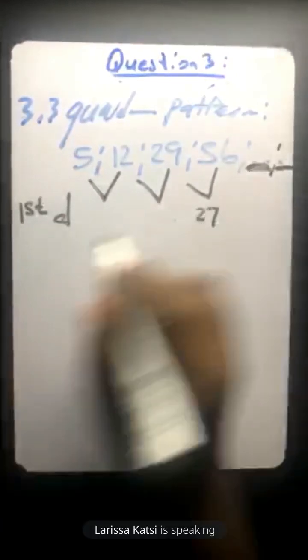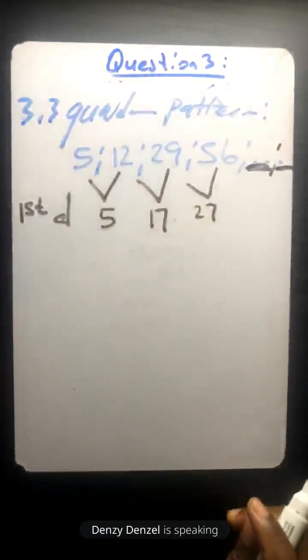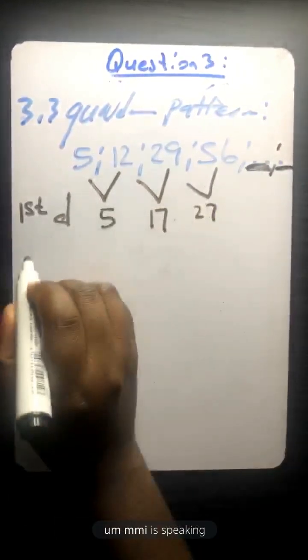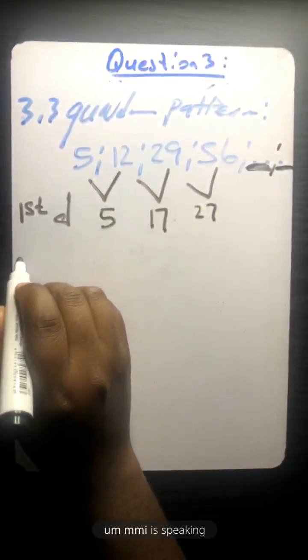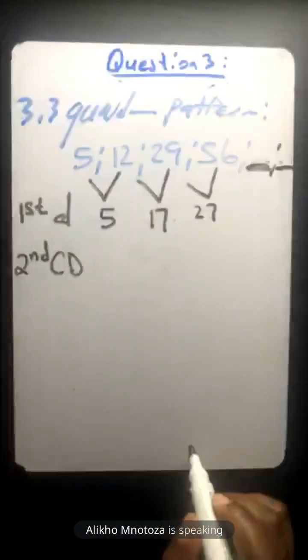That minus that is 56 minus 29. What is that? Are you getting 27? 27. That minus that, yes, there, 27. There, what are you getting? 29 minus 12, 17. What about that minus that? I think it's 5, isn't it? It's 7. Now, this is where you are going to get the second common difference. 7. That's why I call it 7. Did I make a mistake? Oh yes.